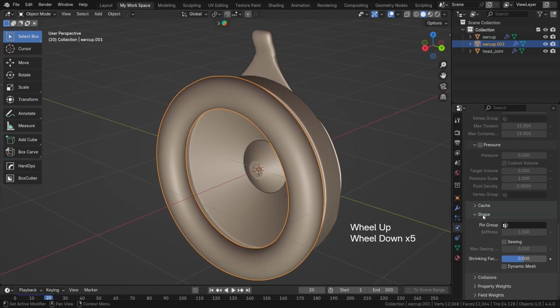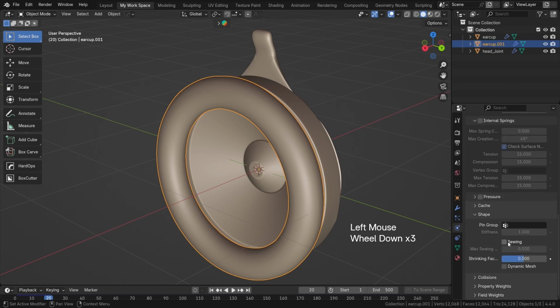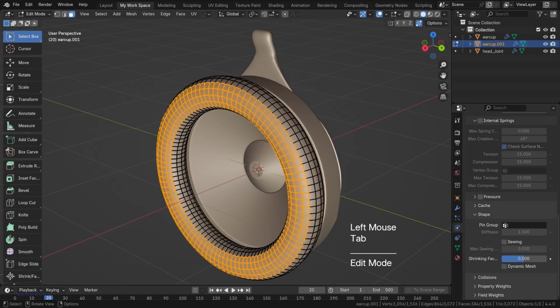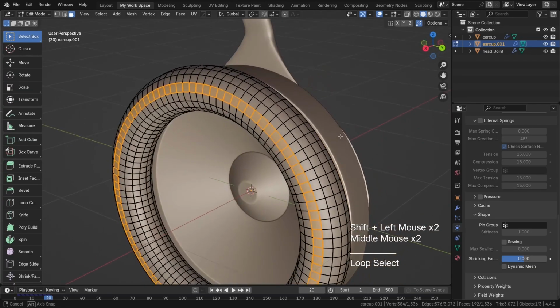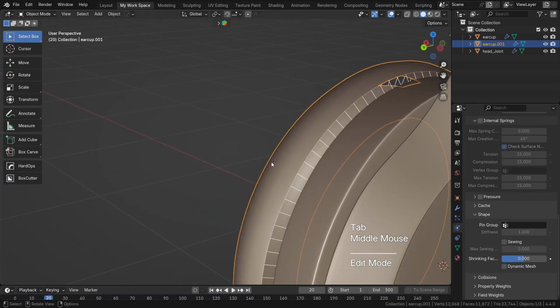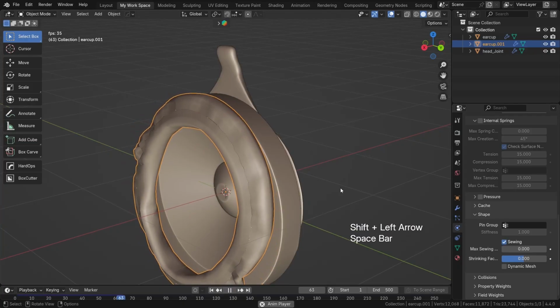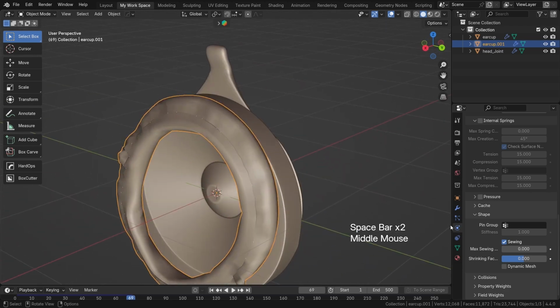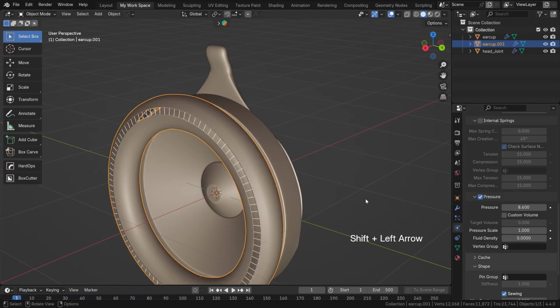So for that go in shape mode, and here we need some loose edges. This shaping effect will work only when you have some loose edges. So I will create some loose edges. I will select this edge loop, and I will delete only faces by pressing X. And now you can see some loose edges have been created, and now our shaping effect will work. You can see it is working, but here you can see guys, we have to enable some pressure also, like 8.6. Now you run the simulation.